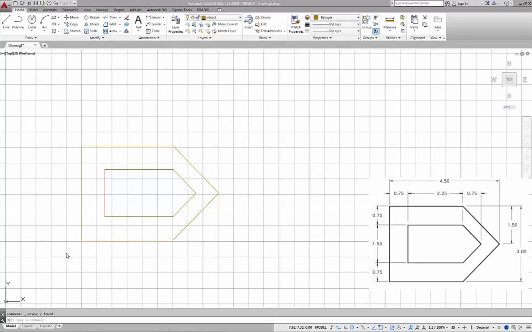So now we've created the shape, which is pretty cool. I promised you at the end of this video that I'll show you how to do the opposite method, using a different tool in AutoCAD to get the shape to be located. Well, right before that though, I'm going to show you how to put some dimensions on. And so under the annotation area, we're going to choose linear dimensions. We're going to do some basic dimensioning. So I'm going to pick linear.